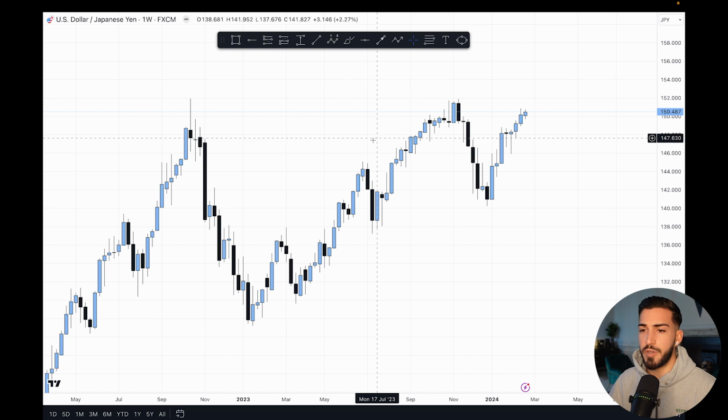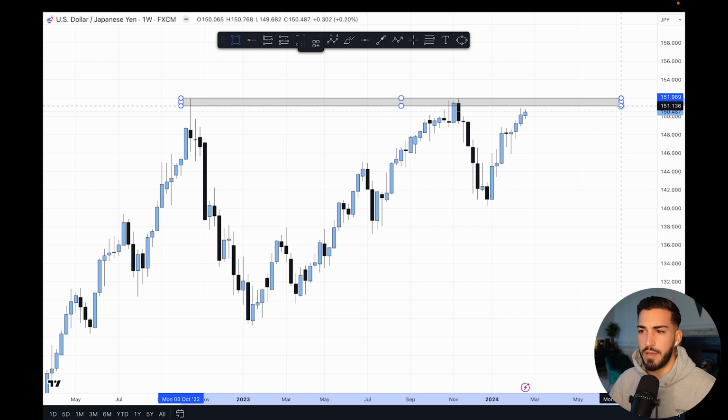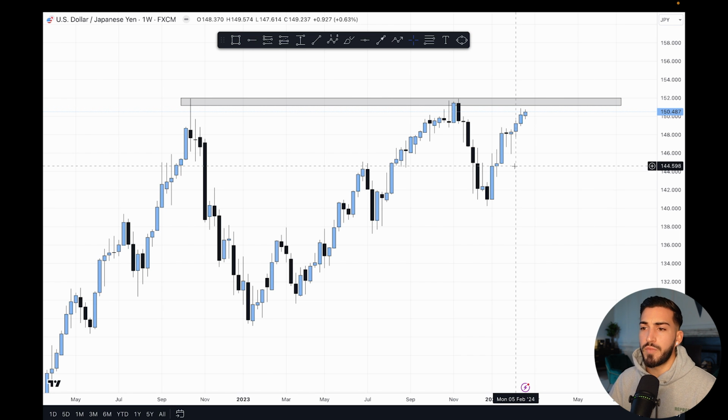And the first thing that springs to mind is we have got this strong level of resistance up here, which we are approaching. So if I'm taking a buy position, I'm looking at these key levels. I'm using it as a way to think, if I was a buyer in the market, where would my targets be? And if I was a seller, where would I be wanting to get in? Obviously, if you were a buyer within this market, this would be your target. And if you were a seller, that is where you would be waiting to get in for a sell position.